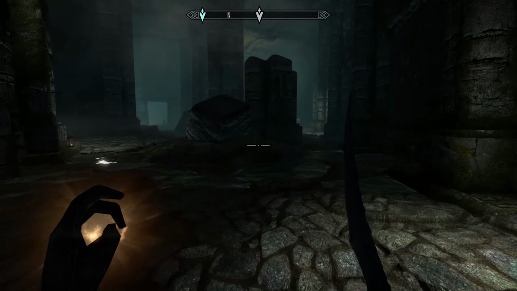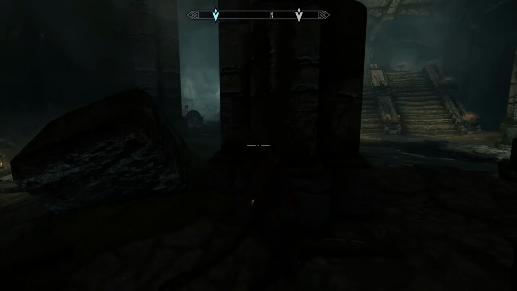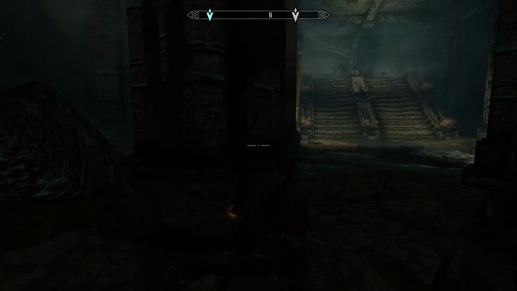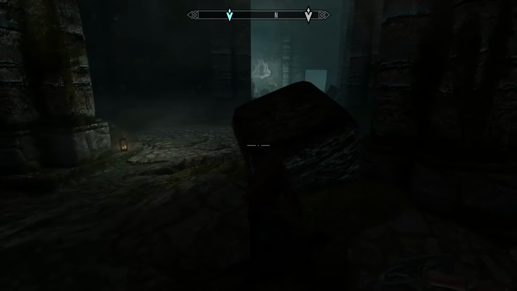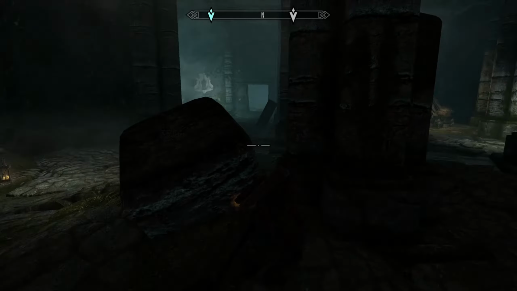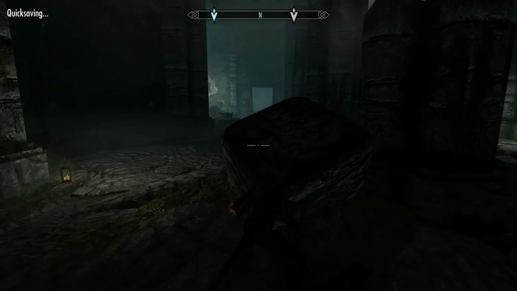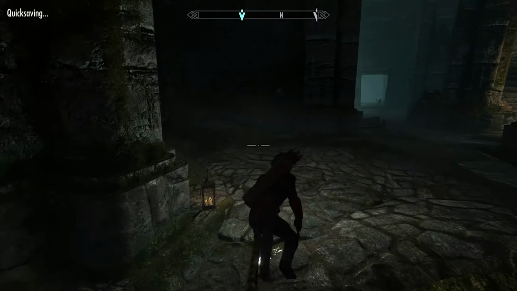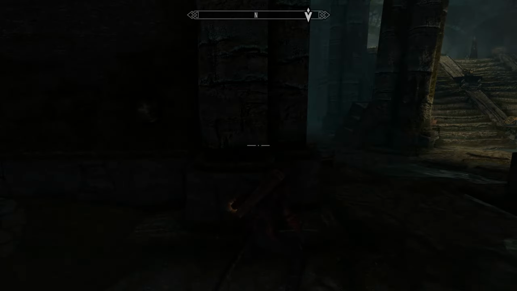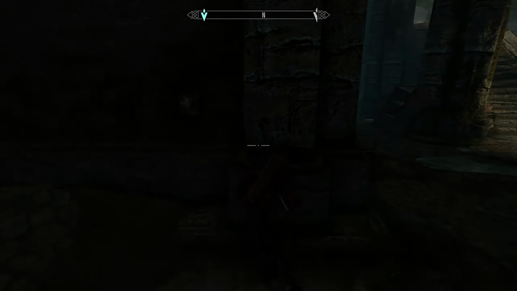Now, if there's some absurd chance I could sneak up on him, that would be spectacular, but I don't think that's gonna happen. So I guess we'll quick save here and then keep trying, and then I may have to come back here later again and maybe do Throat of the World first. I mean, heck, if I could sneak through and just take the staff, that'd be even better, but... Alright, now let's see if I do this.